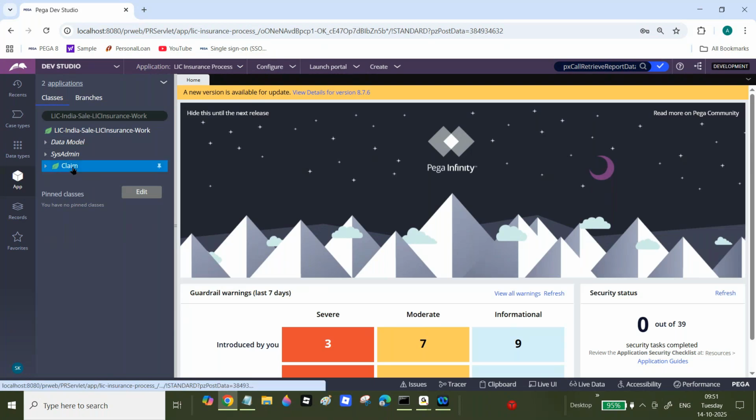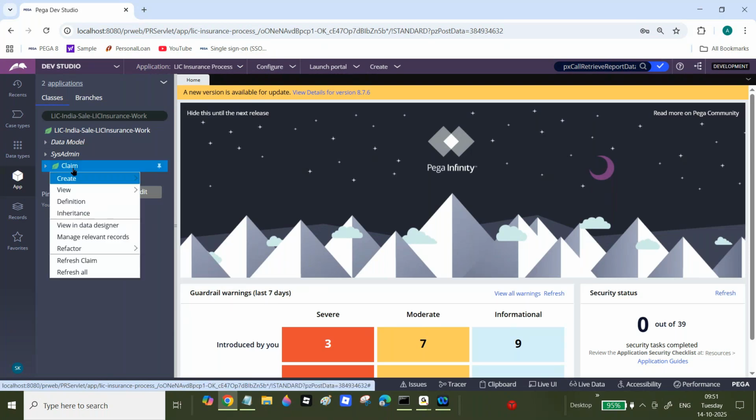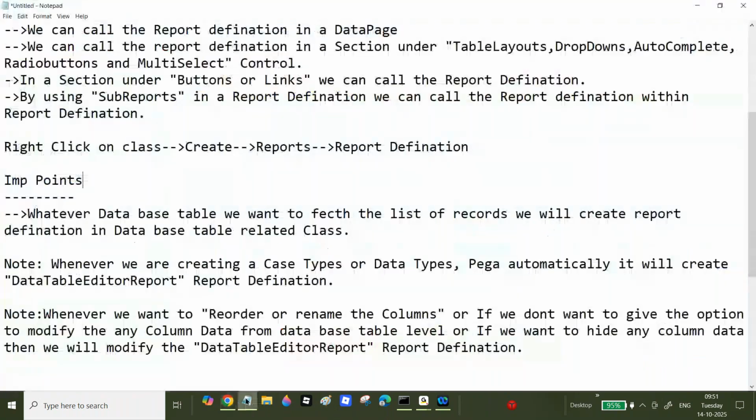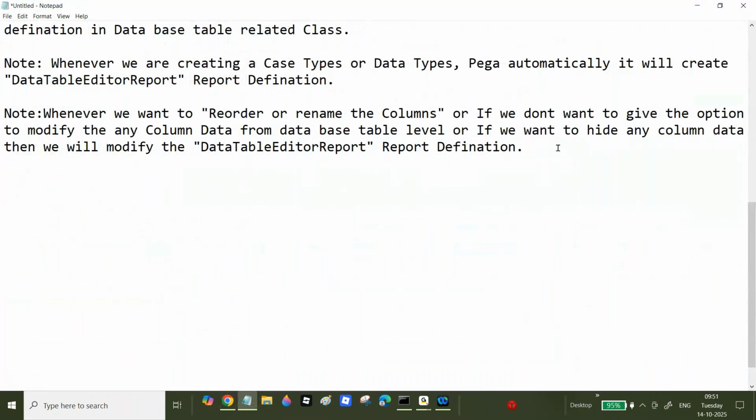Again, what type of scenarios do we create a report definition for? You can think about it at a high level.